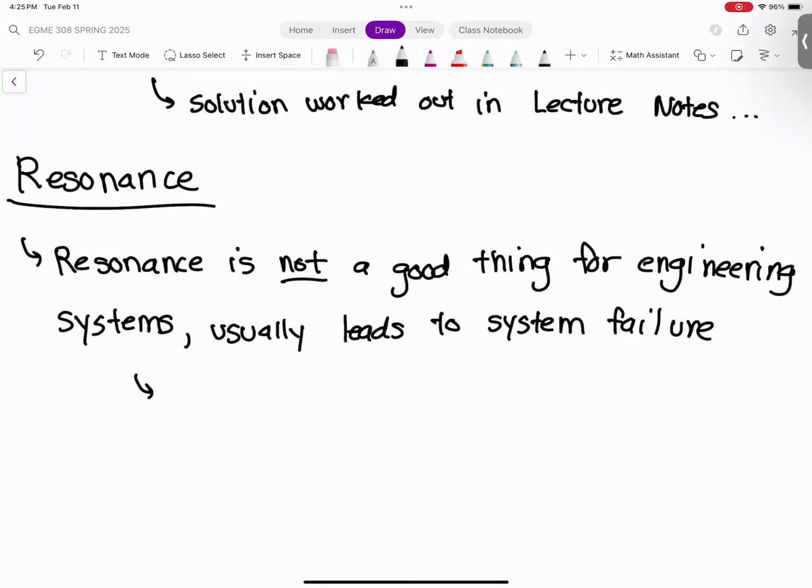And so this is particularly relevant in the realm of vibrations. When you're designing a structural system or a mechanical system, you always want to do vibration testing or resonance testing to make sure that your system is not going to resonate. And then for the electrical engineering application, AC circuits is something where this can happen as well.